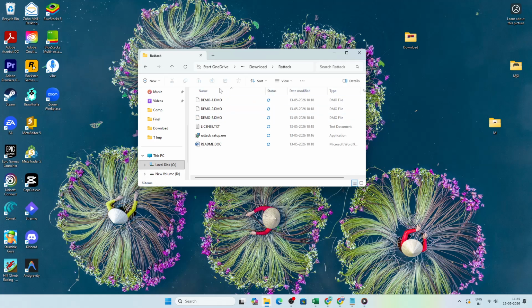You are looking for the installer. Common names include setup.exe, install.exe, or the game's title with an application icon and a .exe extension. If you are not seeing it right away, sort the folder by type so application files rise to the top, or glance for the icon that indicates an application. Avoid clicking README or configuration files here. You want the installer itself.